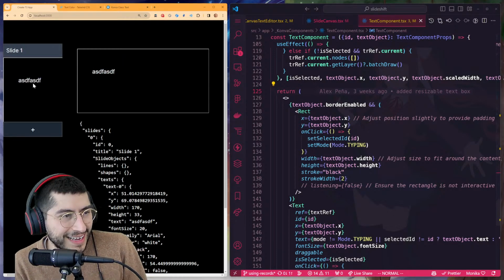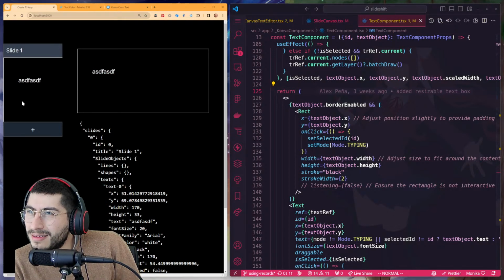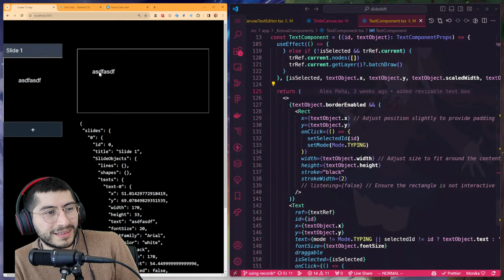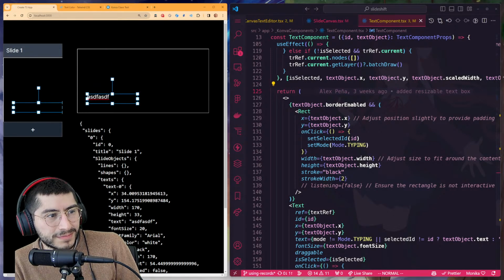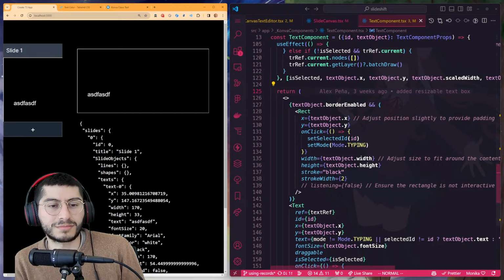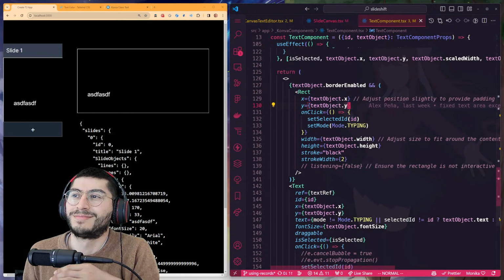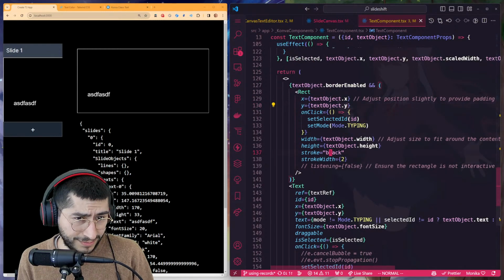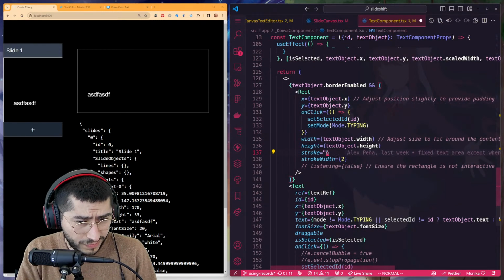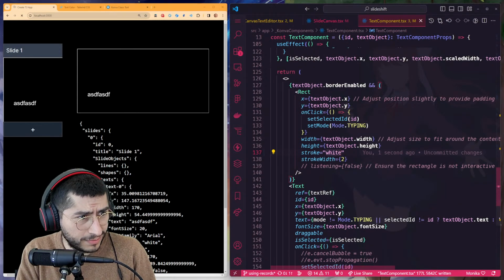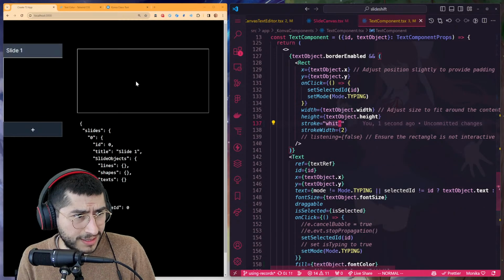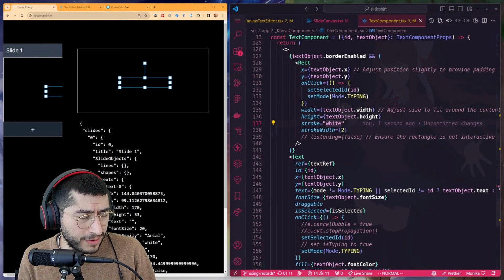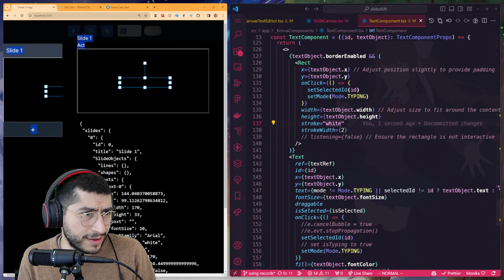But the cool thing is I kind of got the preview window working a little bit. It's kind of buggy, but that's neat. Okay, let's figure out why I can't, I need to see this text.